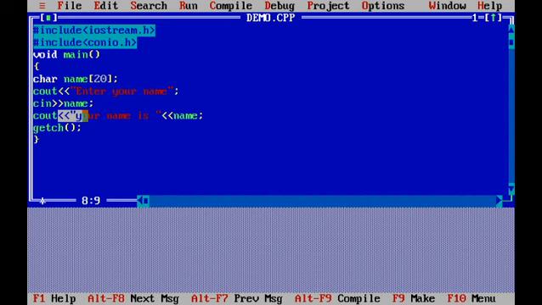This one is used to accept the values, and this one is used to display the message, or display the output or text message. So this is the example of cout and cin.